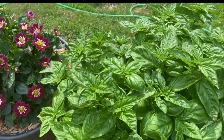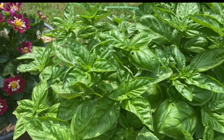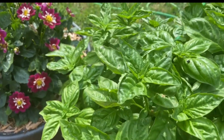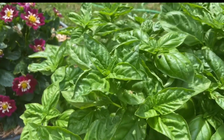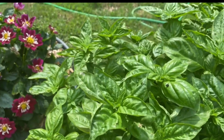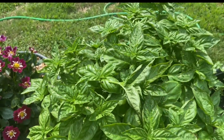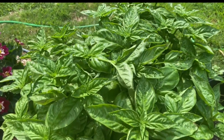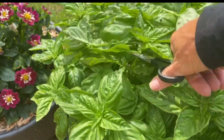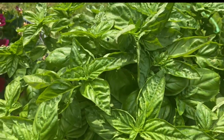It's a beautiful day. Look at those Delilahs. Aren't they lovely? Let's pick some basil. Let's see. We need to get the ones that really need to be trimmed up here. This basil is getting out of control. It's a real monster, y'all. It's okay. I love, love, love basil. And I have it not just growing here in this pot, but all through the garden.